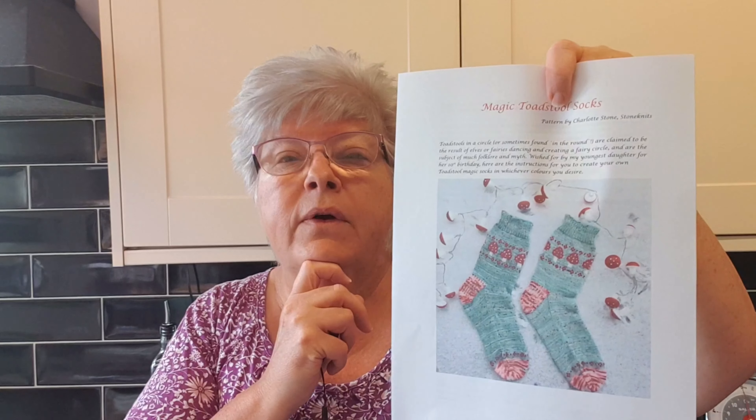I didn't string my yarn at the back properly — I sort of weld it in, which I didn't realise I probably shouldn't have done. The hat looks fine but you can see bits of colour from the back thread popping through the front. So I'm a bit nervous about doing this. But I did get some green tweedy flecky yarn when I was on holiday in Wales, from Aberrera, a nice set of nice yarn, and I thought I'd use that for the socks.